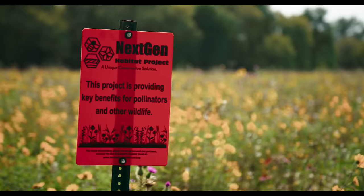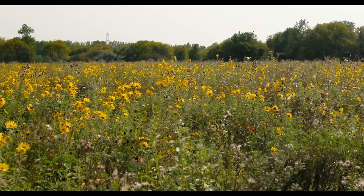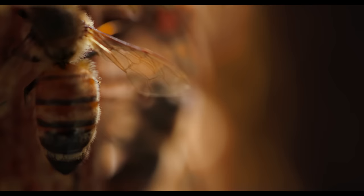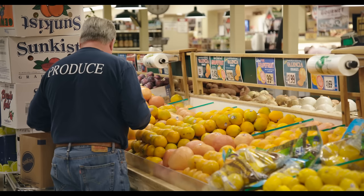Research is helping us to better understand what habitat we need to create, and we're working right here with the USGS in order to better understand which of these flowers the bees are using, when they're using them, and what it's going to do for the hives. And that is going to be used to generate better recipes for pollinator habitat and conservation initiatives and policy. I think the bees provide this sort of window into the natural world that people are very excited about, and they want to support this as best they can. And then that trickles down into this renewed interest in understanding where our food comes from.